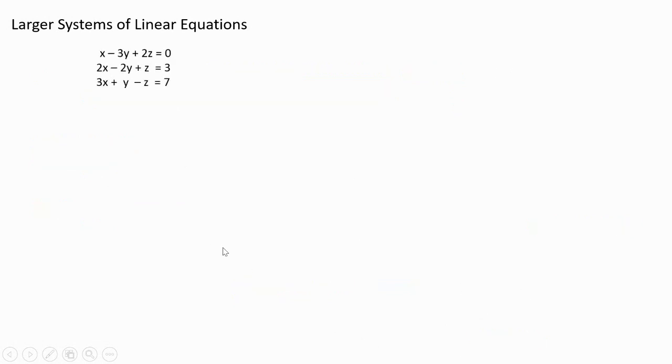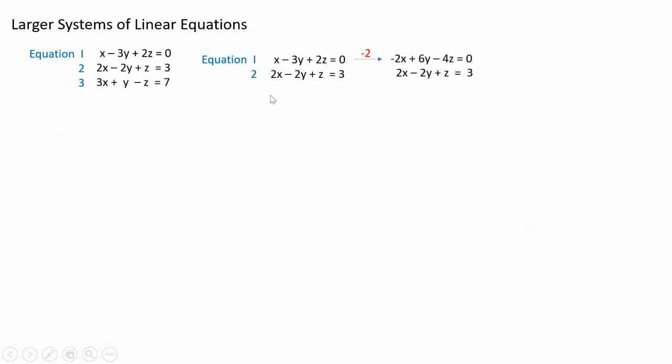Okay, so here's my plan. We have equations 1, 2, and 3. So I'm going to get equations 1 and 2, right? I'm going to use the elimination method, so I have to cancel, or eliminate, the x's. So I'm going to multiply this whole equation by negative 2. When we multiply negative 2 times x, we get negative 2x. Negative 2 times negative 3y gives us positive 3y. And negative 2 times 2z gives me negative 4z. Negative 2 times 0 gives me 0. And equation 2, we just bring it down. So, you see, the x's are eliminated. So that's my new equation 2.